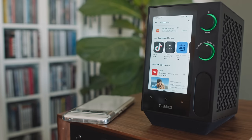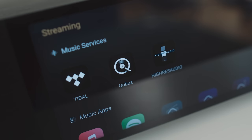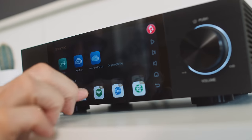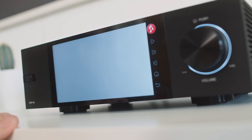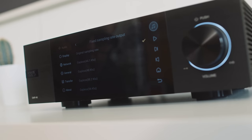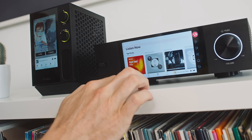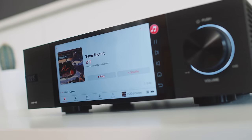The Google Play Store on the Theo allows us to install virtually any streaming app on the planet. Whereas on the Eversolo, we can only install what's on their whitelist. On the Theo, for example, we can install Apple Music Classical, SoundCloud, and Plexamp — none of these will yet go onto the Eversolo. Thankfully, the developers at Eversolo have already whitelisted Apple Music, which is fast becoming my favorite lossless streaming service. The DMP A6 streams high-res content from Apple Music bit-perfectly, because the engineers have found a way to bypass Android's sample rate conversion. Both devices are also gapless.